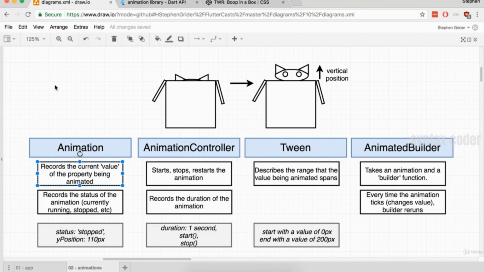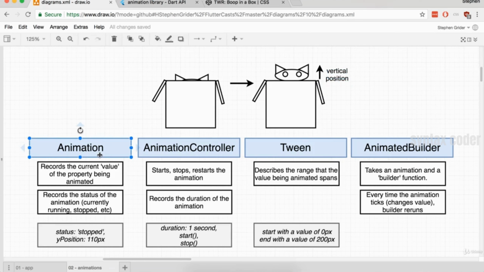So this is why this vertical position thing starts to come into play. Again, the vertical position of the cat is probably going to be the property that you and I want to change over time. Starting from some initial time when the user first taps on the box to 1 or 2 seconds later when the animation completes, the only property that we're changing around the cat is its vertical position.